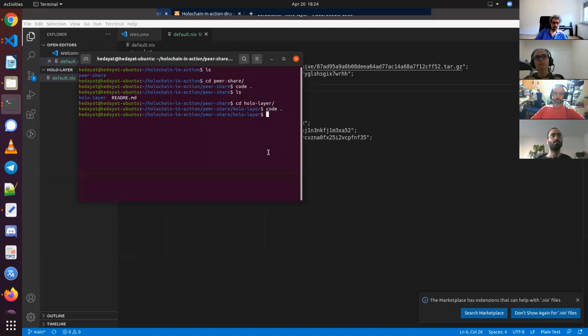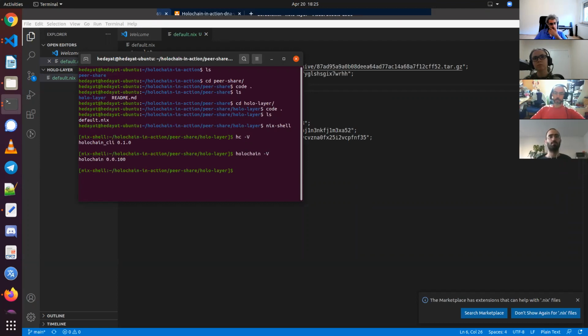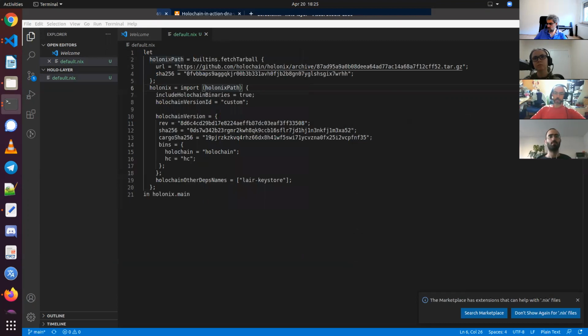What happens, as you can see, because right now I have a Nix shell, if I run nix-shell, that's it. If it is your first time, it takes a lot of time, maybe even 1 hour or 45 minutes. It depends on your CPU, your memory, and so on. It can take even an hour to build for the first time. But if it is not the first time, as I did before, after a couple of seconds it's going to come up. It means the specific version of Holochain is already installed, all the DLLs are built, and everything is ready for implementation. You can even see the hc version, it is 1, and the Holochain version, as you can see, is 100. That's it. It means we are good enough to continue.